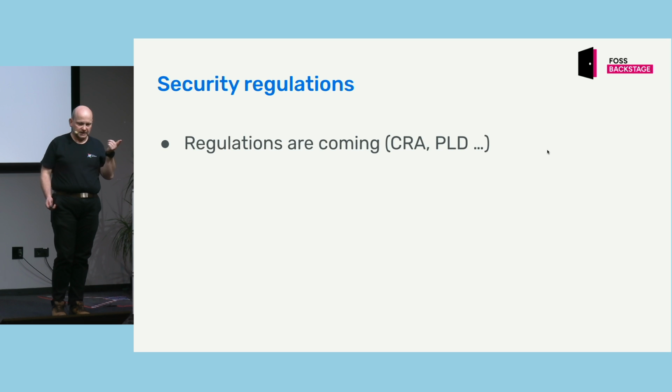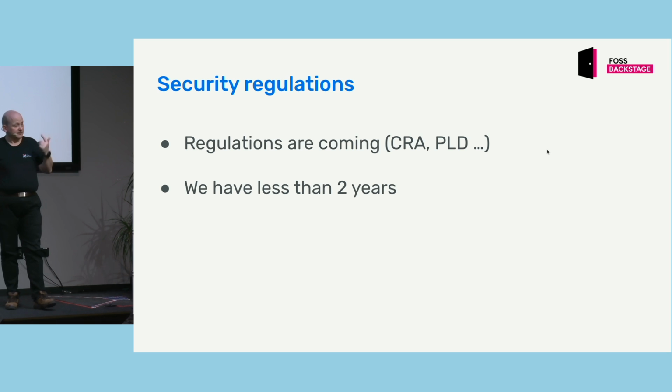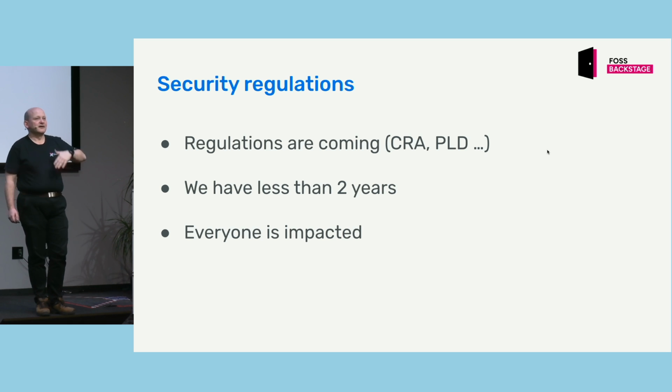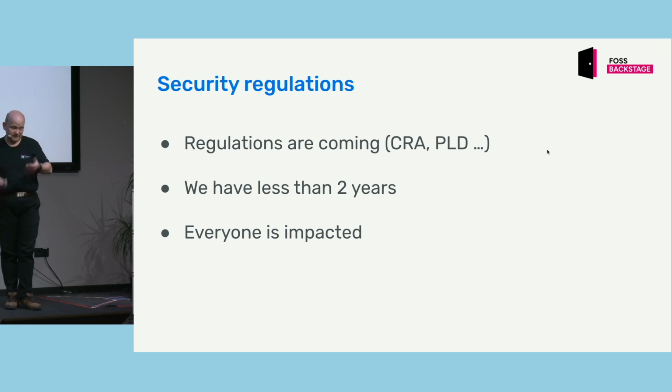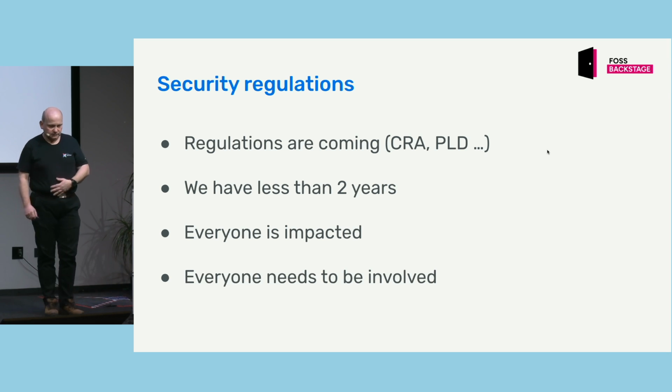And we have security regulations. We've heard about that, CRA, PLD. We have less than 2 years to be prepared. And as we've heard and discussed at the previous talks, everyone is impacted. So if Airflow is used commercially and released commercially, and somebody releases another piece of software that we are using that is used commercially, they are impacted, no matter what. You will not escape. I mean, you can if you're a hobbyist, but somehow you will be impacted.